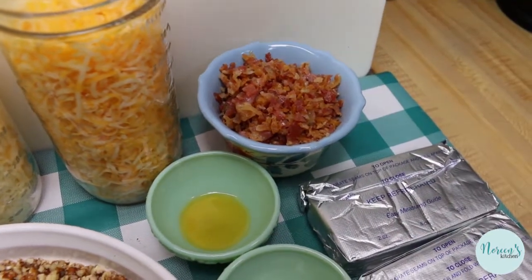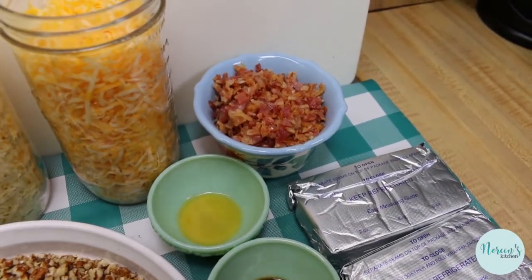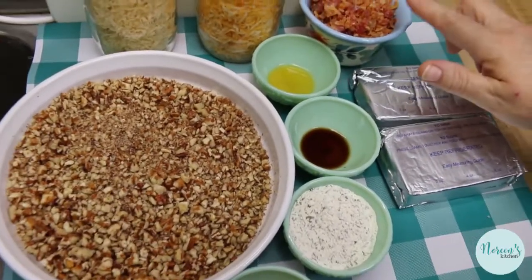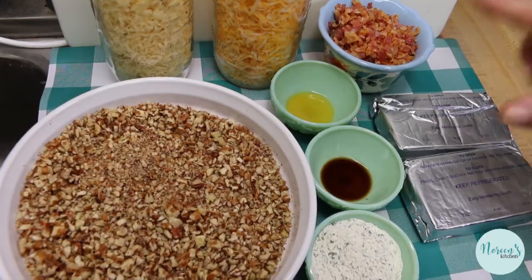And if you guys don't know how I cook my bacon in the oven, I will leave a link in the iCards and down below so you can go check that out. Best way to cook bacon ever. So I've gone ahead and cooked that up, drained it, and chopped it up fine.